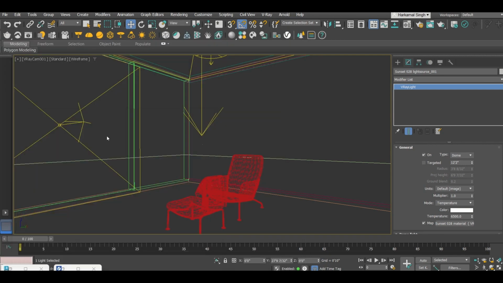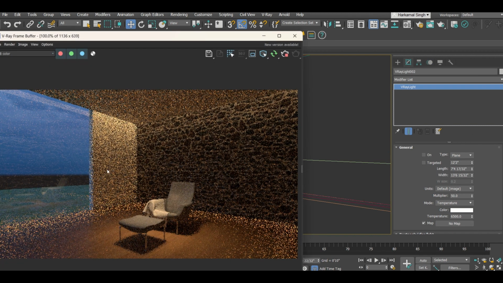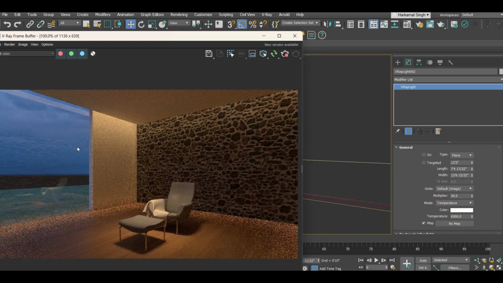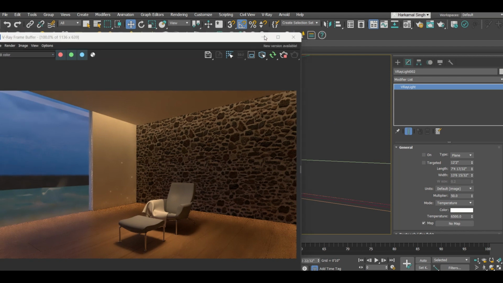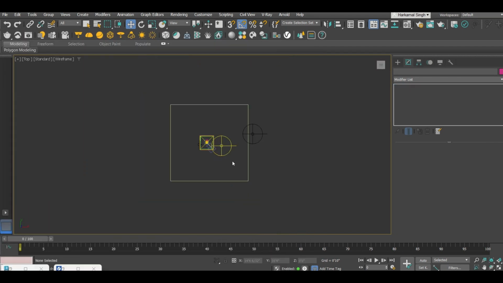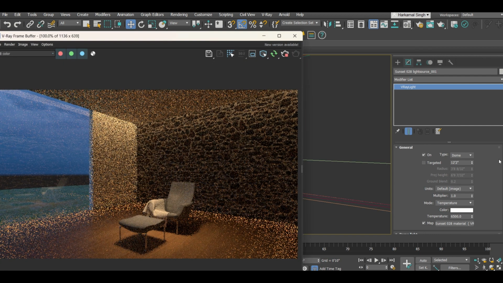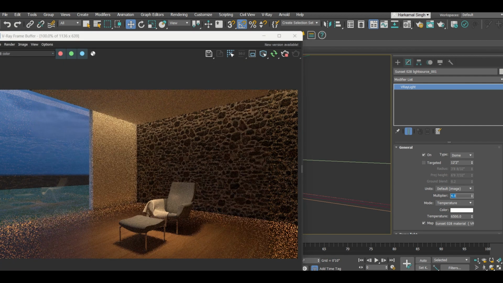So what you need to do, just turn it off. Now you see the original dome light effect is coming from the outside. Now you need to increase the brightness of the multiplier. Now it is 1. Let's give 4.